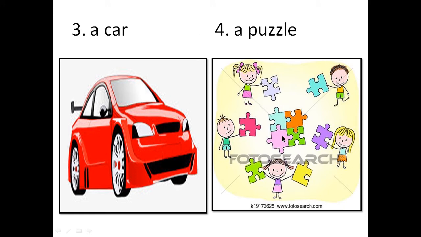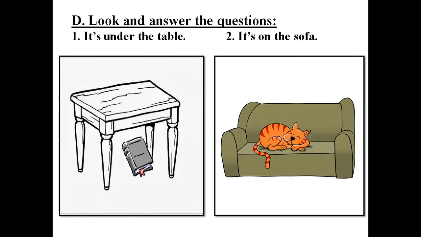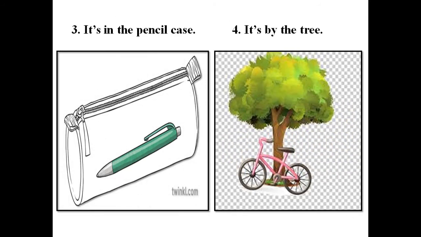Okay, they look and answer the questions. Where is the book? It's under the table or it's under the desk as you see here. Where is the cat? It's on the sofa. The cat is on the sofa, okay, not in. It's on the sofa. Okay, let's move to the number three. Where is the pen? It's in the pencil case.